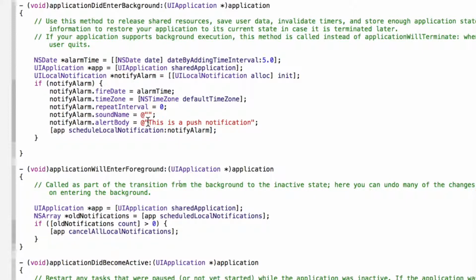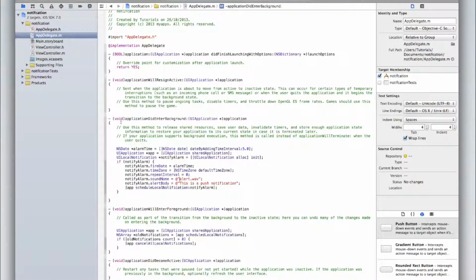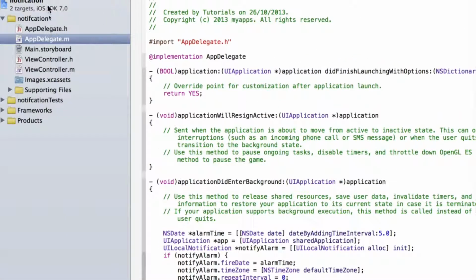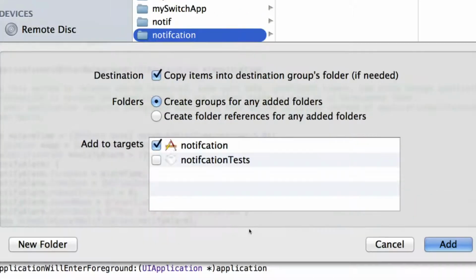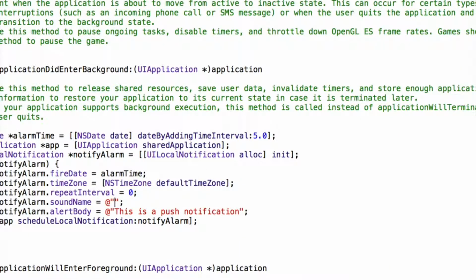Now inside soundName, if you want your notification alarm to have a particular sound, for example, you might have an animal application and you might want it to play a frog sound or something, then that's where you put the name of this. So let's say I had an alert sound, I'd just type alert.wav. Wav's the best file type for the sound name. I would also need to import it by going into my files inspector, right clicking on my project and clicking add files to notification. Make sure destination copy group items into destination's group folder is selected, and then I'd select my sound. I don't have a particular sound I want to play, so I'll just leave this blank, but it does give me the option to add it in later on.